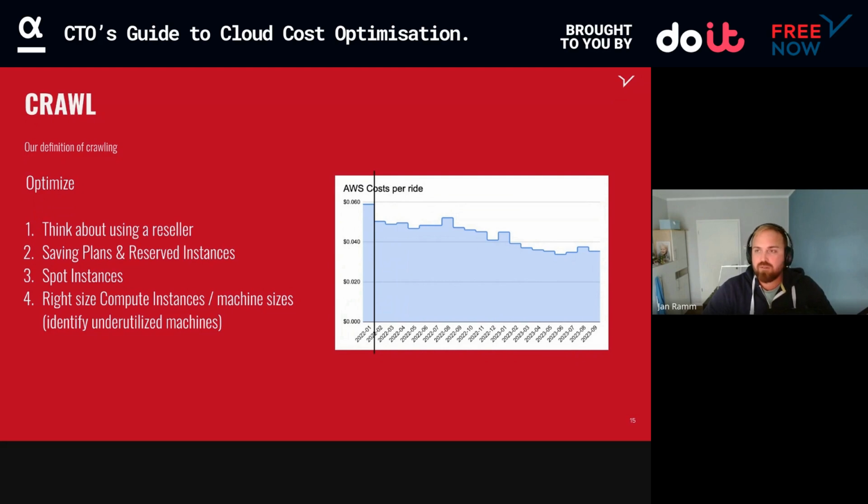Then if you have workloads where you don't care when they run, where your infrastructure is ready to lose machines at any given time, spot instances are also something really great to do, especially if you're running on a Kubernetes cluster. Have a mix between spot instances, on-demand instances, and reserved instances. So have a wide spread, and then it might also optimize your bill quite significantly.